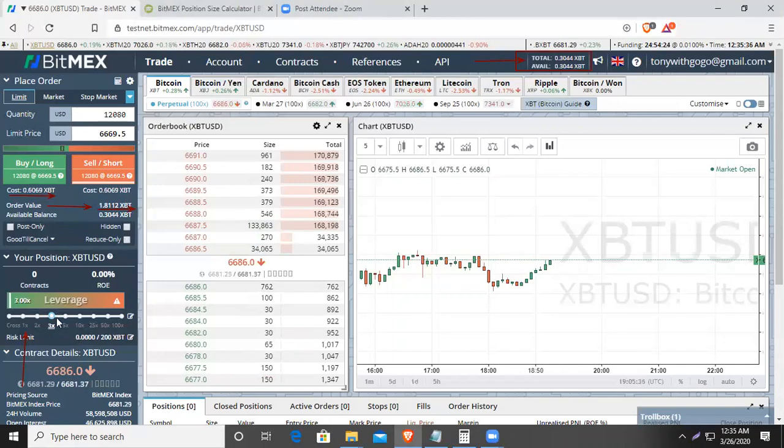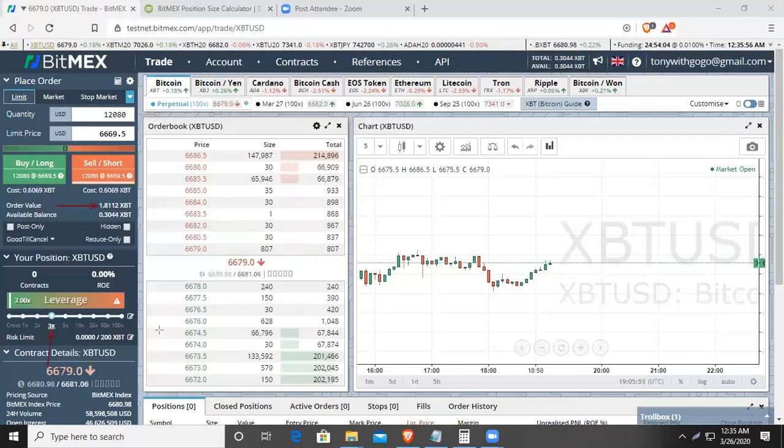So look at this. When I'm changing leverage, 2x, now 3x, what is the only thing that changed? Just notice that I used 3x now, the order value is still the same. Now I'm changing it to 5x, the order value is still the same. You see that, right? The only thing that is actually changing is your margin, your cost, which is required you to take from this balance.